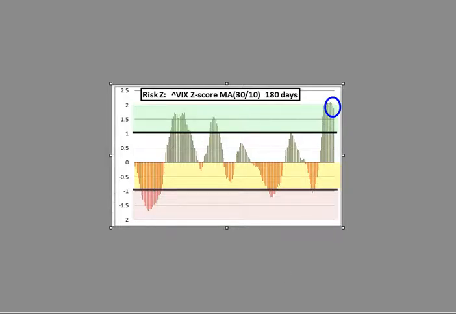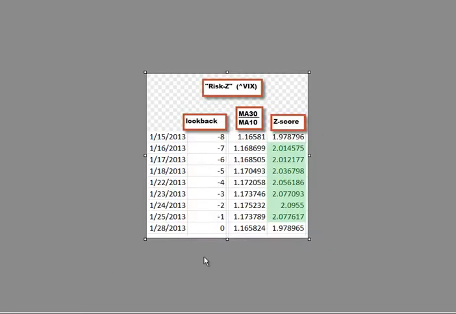If we zoom in on the spreadsheet we used to compute that, you can see over the last 10 days or so, there were 7 days in a row where it was over 2, and then on the 28th it declined even further and came under 2.0 on the Z-score. So that's an indication that the previous truth about this low volatility may be changing, and since volatility tends to change very sharply in anticipation of price, that's one we want to get out in front of early.